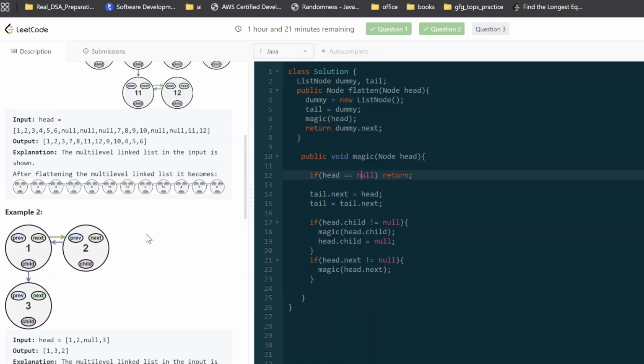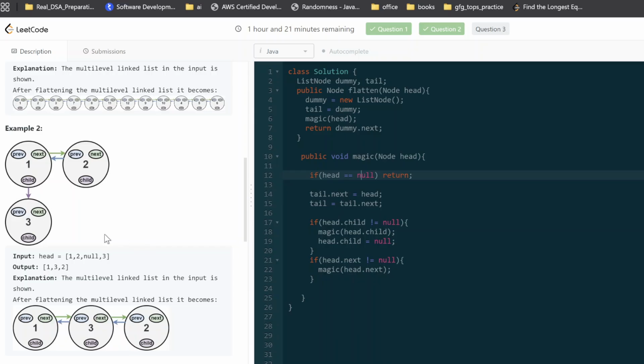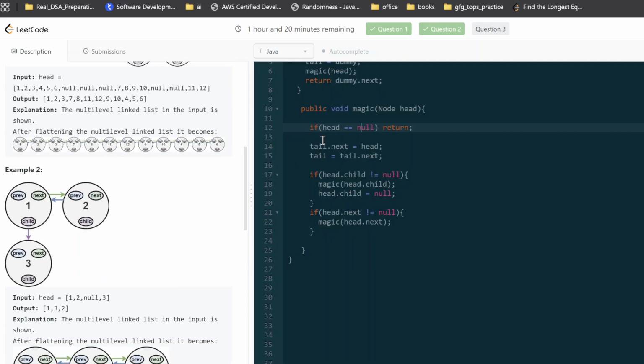I'm not sure, because this is the question I have asked, and this is what my magic method is doing. So for example, we are at head, the very first node, that is one, and we say tail dot next equals one. This is fine.